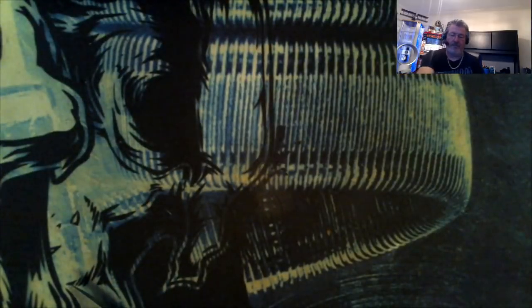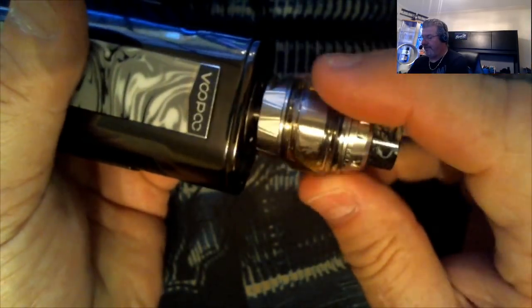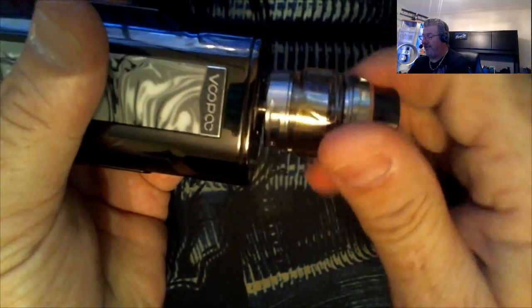All right, we're going to see how this works out. That's my tenderfoot stand. Let me screw this on tight. Make sure she's all clean. Am I still on the build cam? I am. All right. I got the airflow completely closed. I do see that. I will fix that.